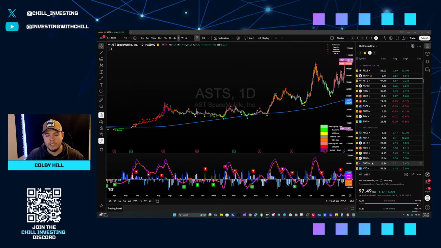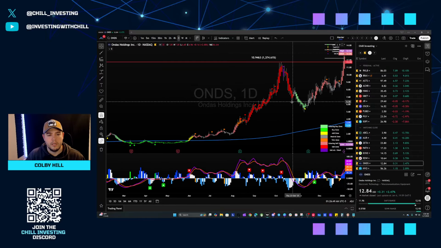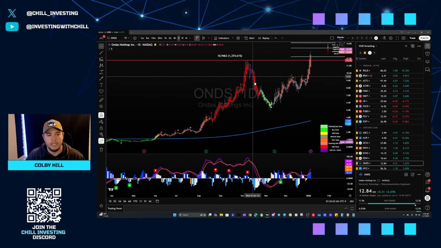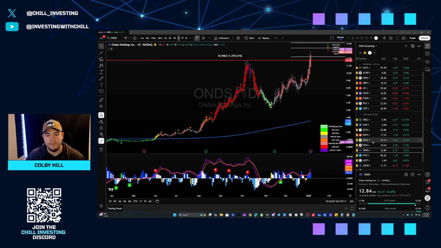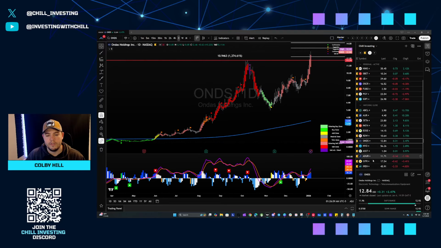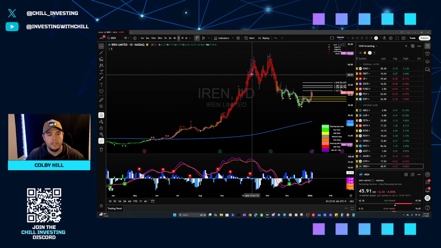Another example is ONDS. There you go. There's your purple nearly at the top. And then you would have ridden it all the way down, and there's your first confirmation. If you have, I think it's IREN, same thing. There's your purple. Sure enough, you did have a down. You could have closed it yourself if you just wanted to. Got a bounce.